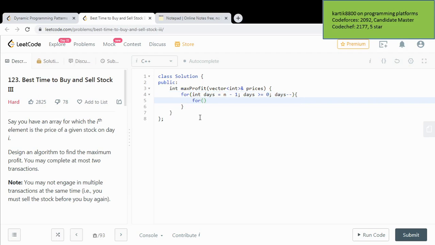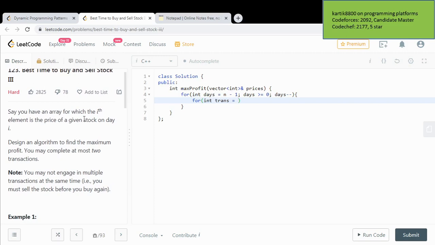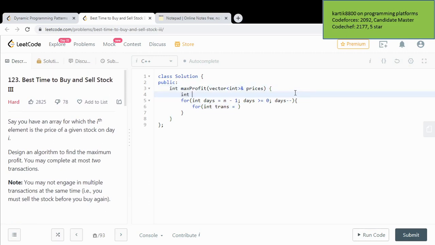And then either I own a stock or I don't. So let's say boolean own, or what I can do is I'll not keep it here, I'll just keep it in the DP. The other thing is the number of transactions I can make. So let's say integer transactions allowed. You're allowed to make at most 2 transactions. So let's say integer k, the number of transactions allowed is k.